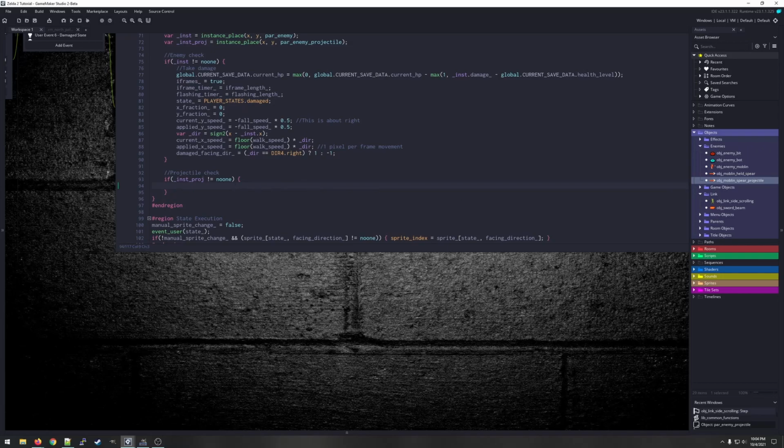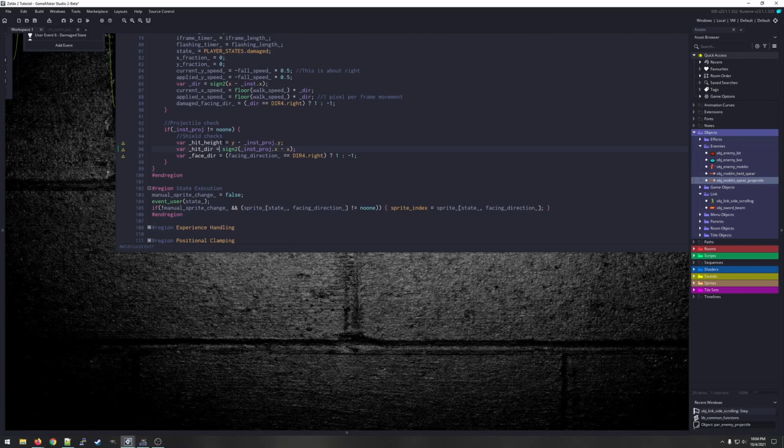To get us started, we need to do some shield checks. I'll pull over some code. Our hit height equals y minus instance projectile dot y. So what is this doing here? This is determining what height the projectile is at when it hits you.